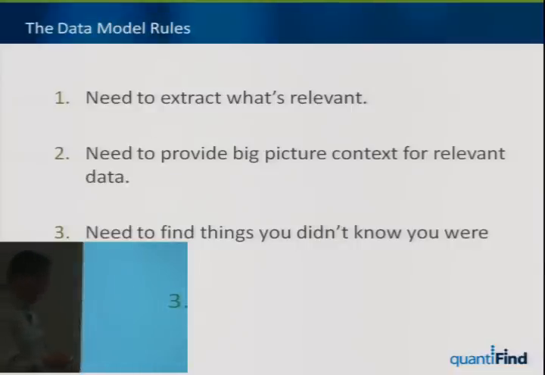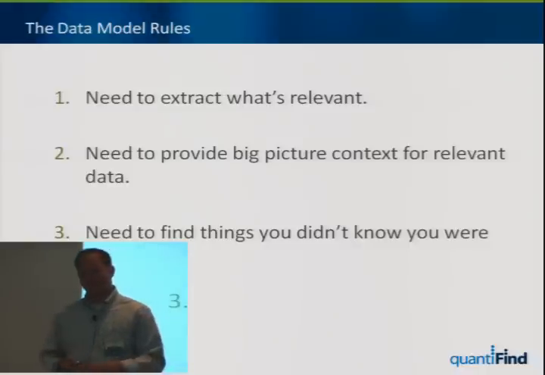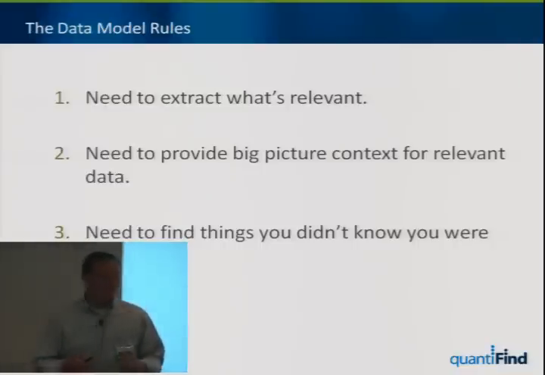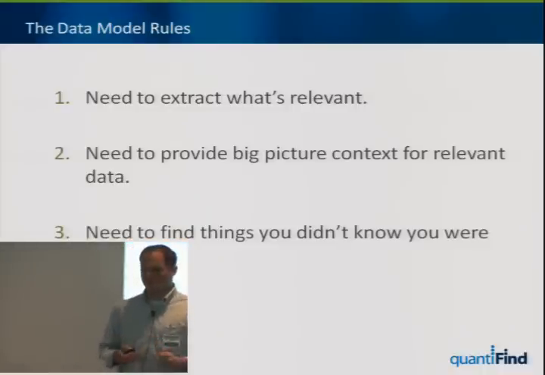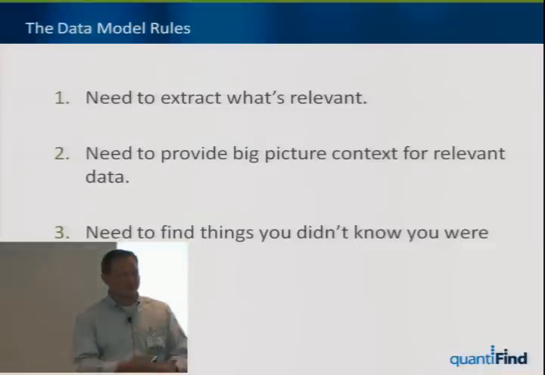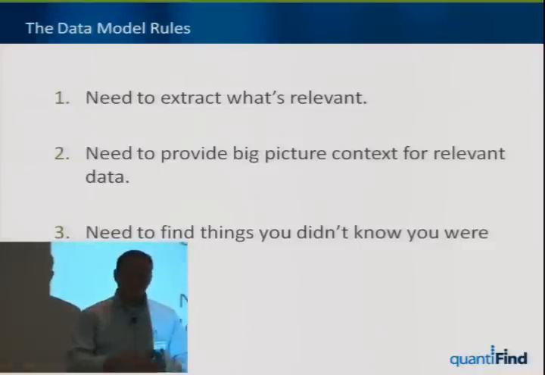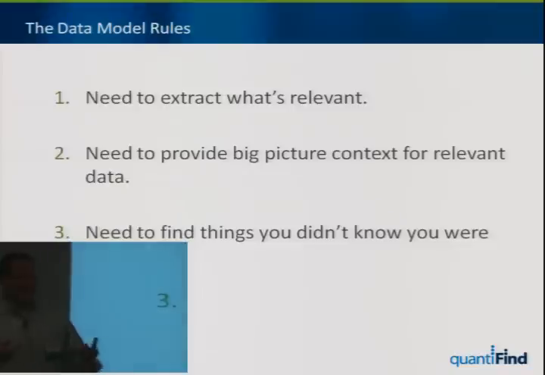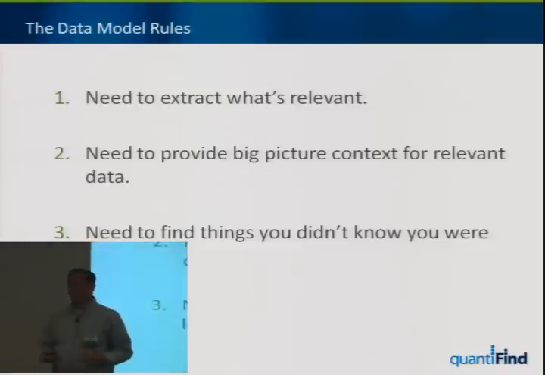And the third point is you usually don't know what you're looking for. That's probably true in every field, ranging from medical to any kind of scientific research to financial. And if the user doesn't know what they're looking for, it makes it much harder for the search algorithms to guess what the user's looking for. So that's one of the challenges, right? Extracting what's relevant when you don't know what's relevant, putting it in a perspective that you don't necessarily know, and finally finding things that the user doesn't even know that they're looking for. So this is like the unknown unknowns in defense speak.